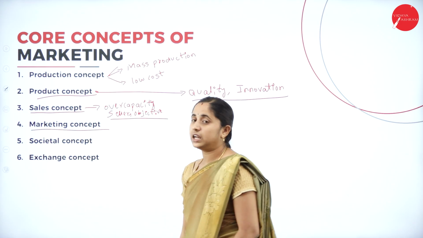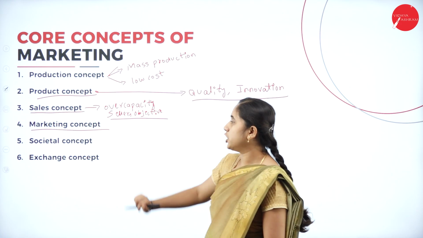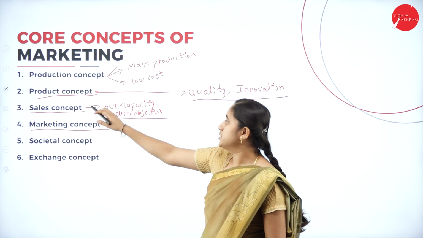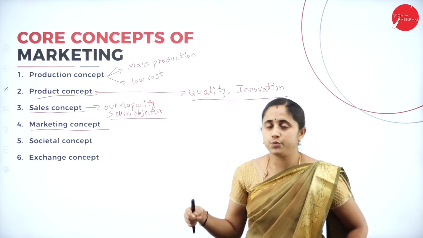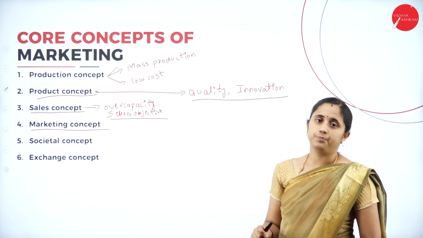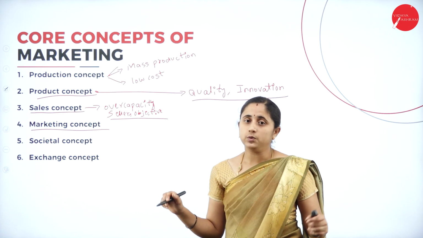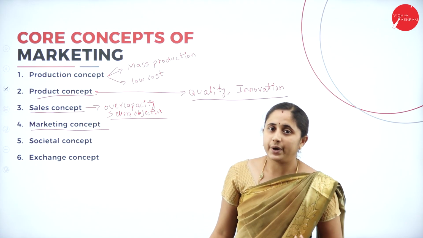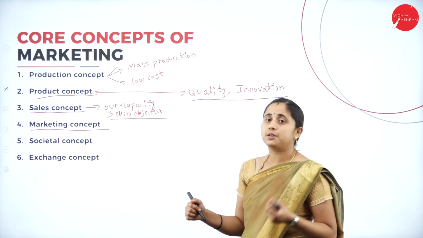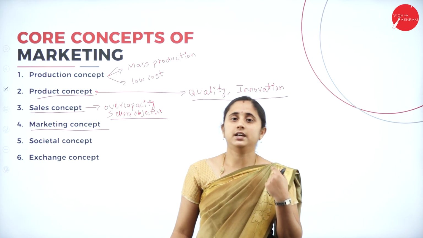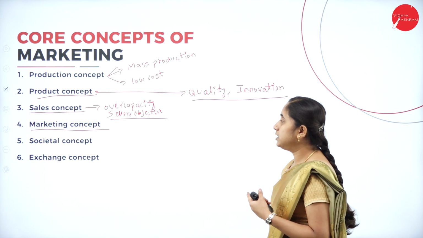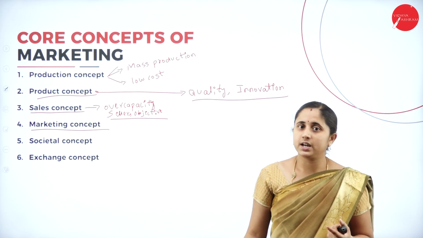Next, marketing concept. The marketing concept is the opposite of the sales concept. In the sales concept, they give importance to the seller's objective. But in the marketing concept, they give importance to the buyer's objective. That means their main intention is to satisfy the customers, rather than earning a profit.